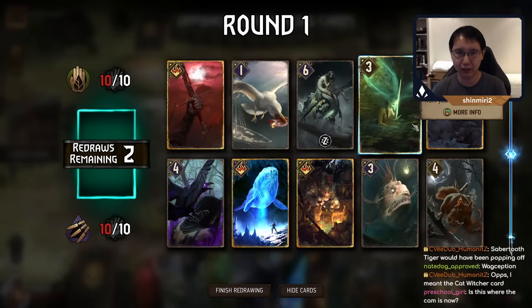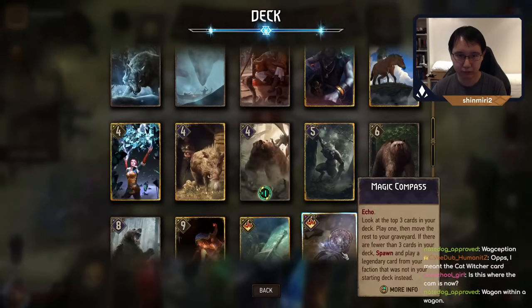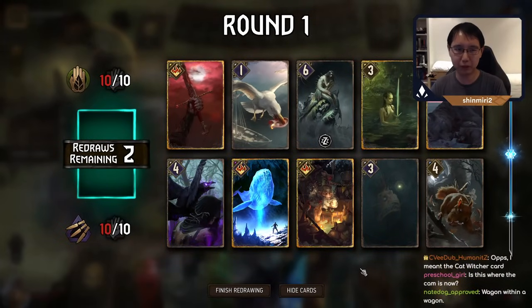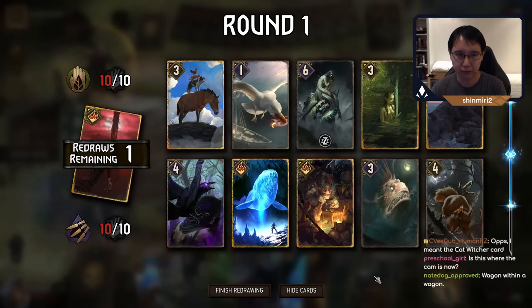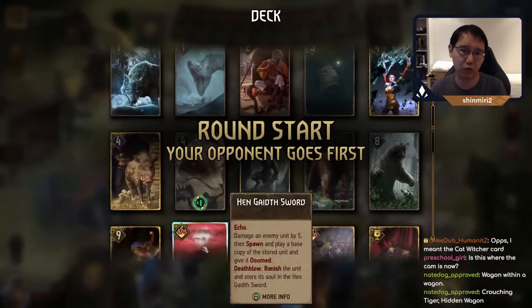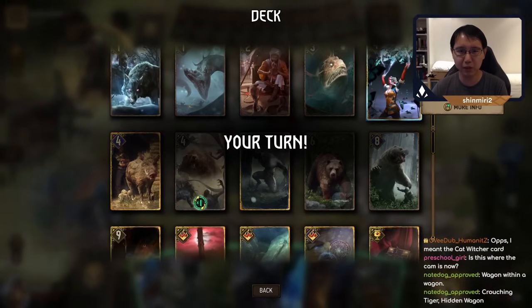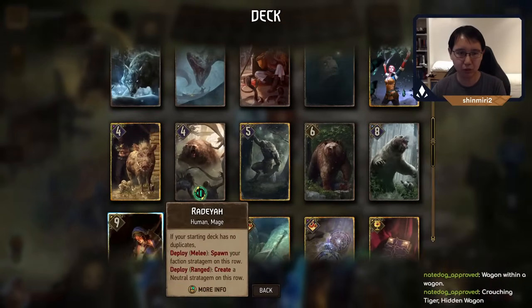This gets us Hengaidus Sword, so maybe we want to mulligan this. I don't have Lippy. Yikes. Nice. Okay, we got Lippy, but we're missing Redea. We're missing Trisbut. Trisbut is not a huge loss, but we're missing Redea.